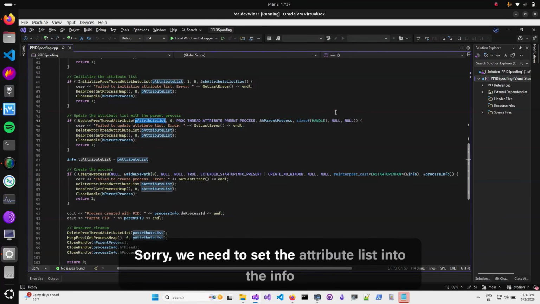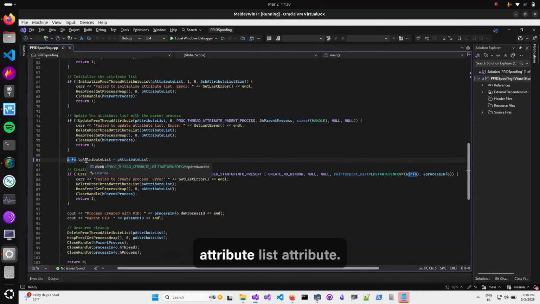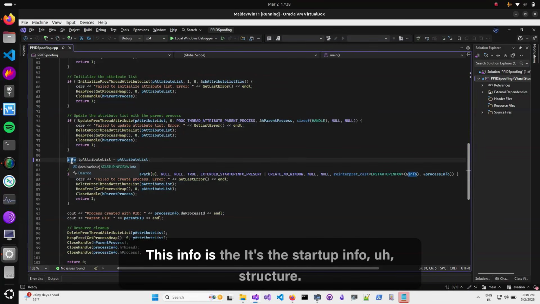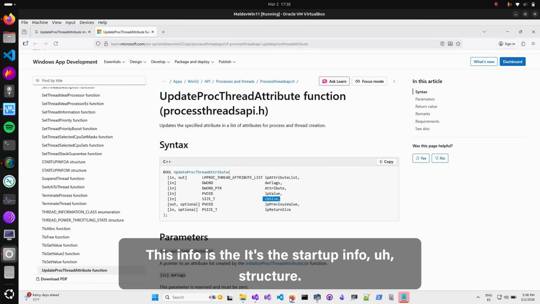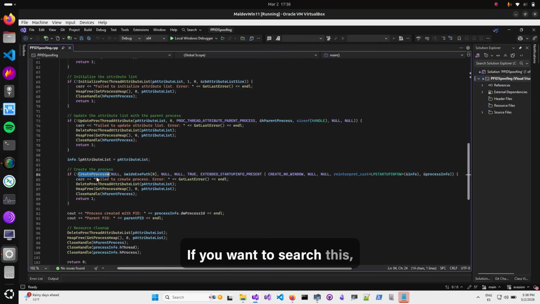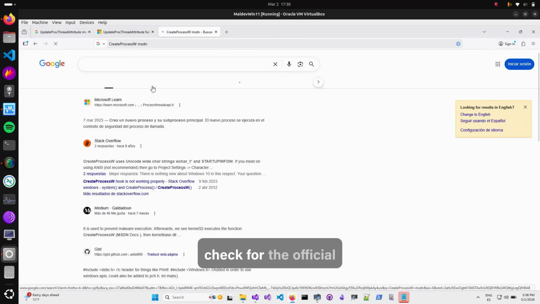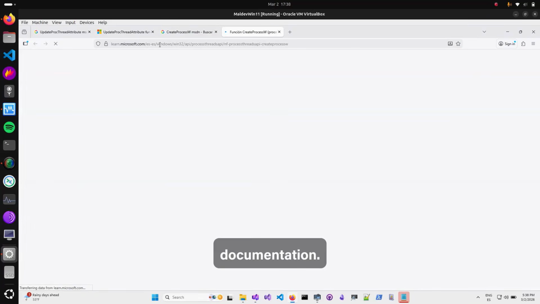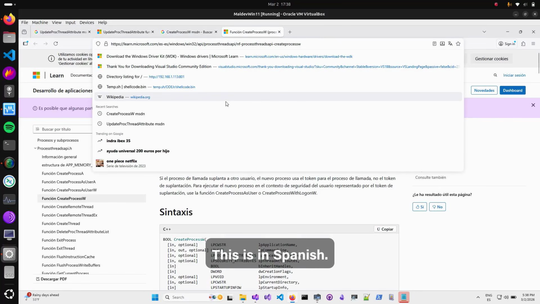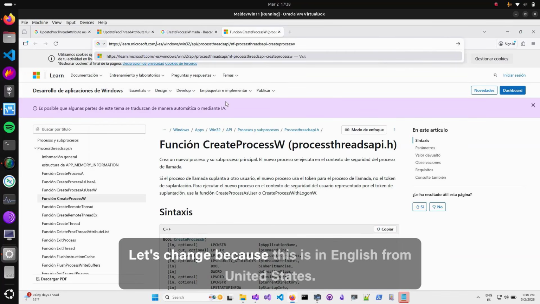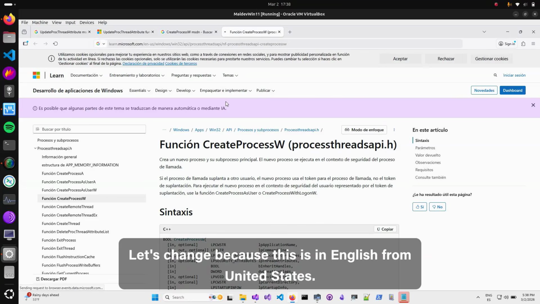We need to set the attribute list into the lpAttributeList attribute of the STARTUPINFOEX structure. If you want to search this, you need to check the official documentation. Give me a second. This is in Spanish, so let's change it because this is in English from United States.